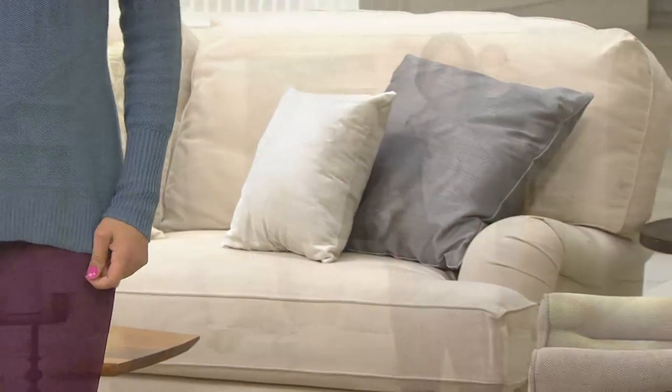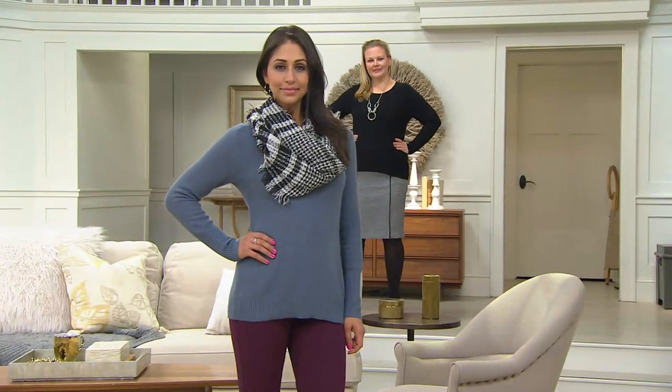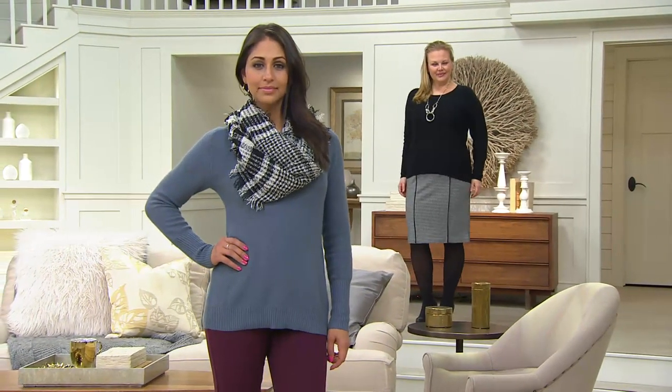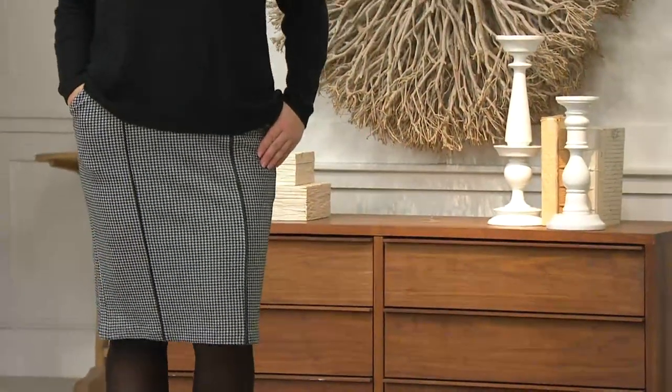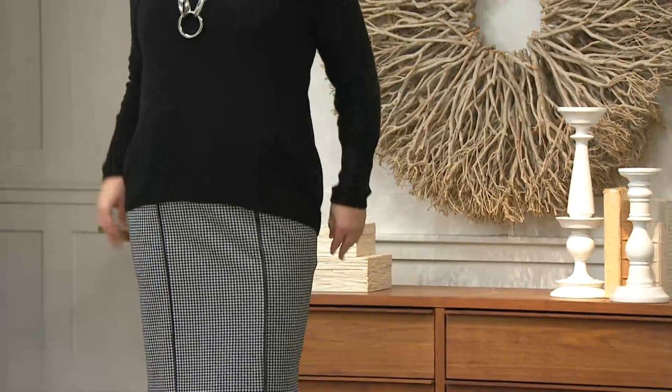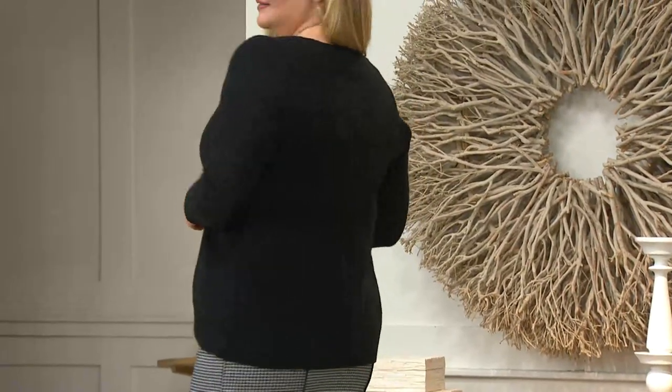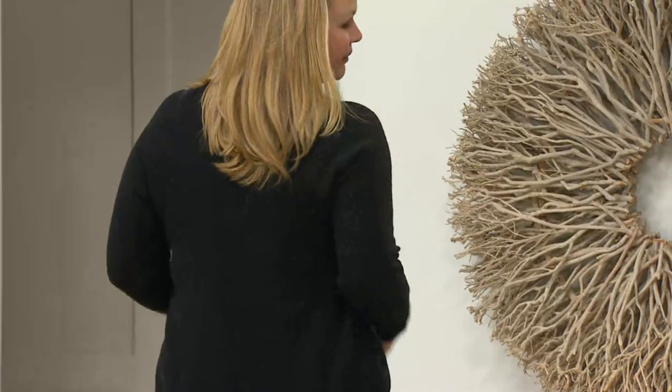This is item 2-5-6-5-3-2. Lengthwise, it comes down to just below the fold of the leg on Deanna and Jackie, and they're both 5'9", so it'll give you nice coverage — not quite tunic length, but pretty close to it. Slate blue is very popular, Jackie is wearing the black, and don't forget about the dusty rose. A lot of people are placing orders for this one, and because of that we're a little busy on our phone lines.